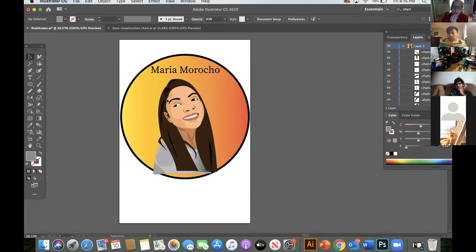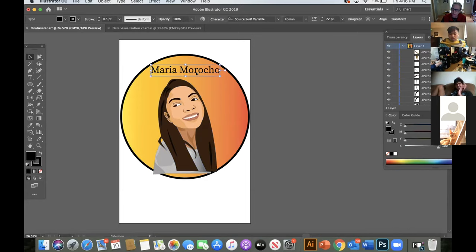And also, you want to have your name be something a little bit more interesting than just laying it on top there. You could have it right on a curve. Have you done writing on a curve? No. Okay, so I can show you that. That's a really great tool in Illustrator. Yamalat, is the type tool on a curve in InDesign? I think it is, yeah. Yeah, because that's a really critical tool. And so I'll show that to you, Maria.